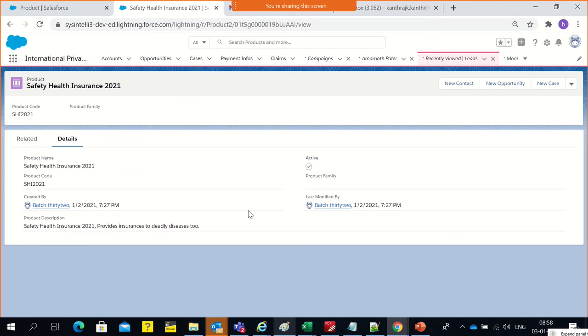What do you mean by price book? Price books depend on which category you are falling into. Let's say a Christmas sale is going on, or in India, for Flipkart, they have the Big Billion Day offers. For that particular moment, an offer comes and all the prices are restructured. Even for a Christmas offer, at that time the price book would be different.